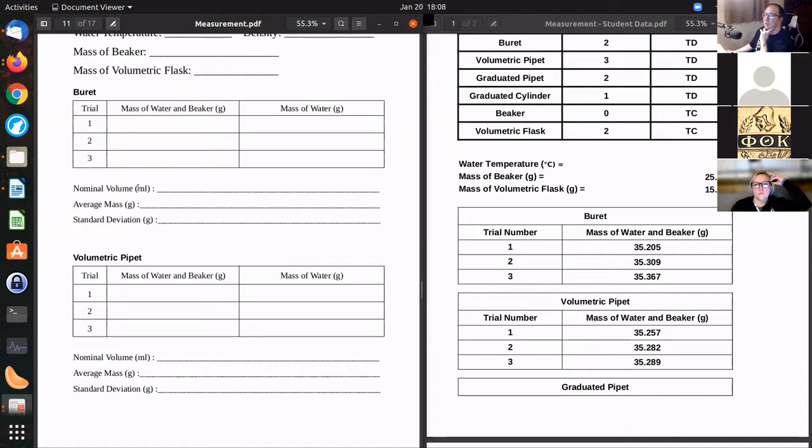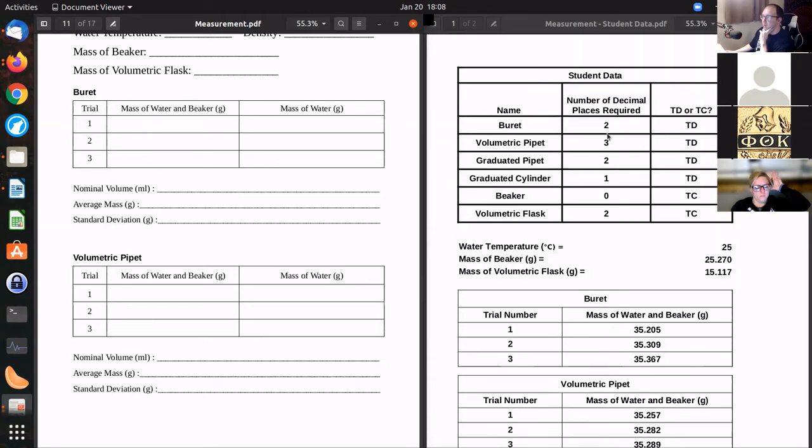Okay. The nominal value is the value that you meant to deliver with the appropriate number of significant figures. And that's what this table up here is about. So you know that a burette, you should have 2 decimal places. You wanted to deliver 10 mils with it. So this is 10.00, right, with the 2 decimal places. And I'm going to show you where that comes in later, okay? Then you calculate the average, and you're going to put that there, and we can talk about how to calculate the average, but I did put up a video showing you how to do it using Excel.